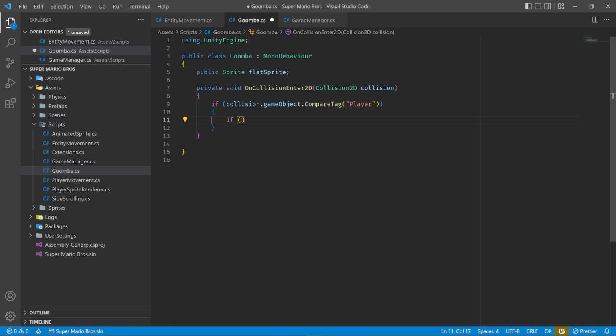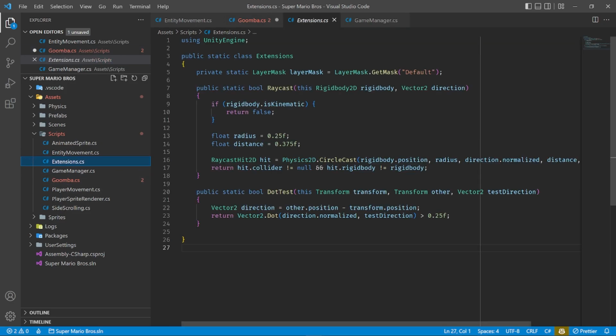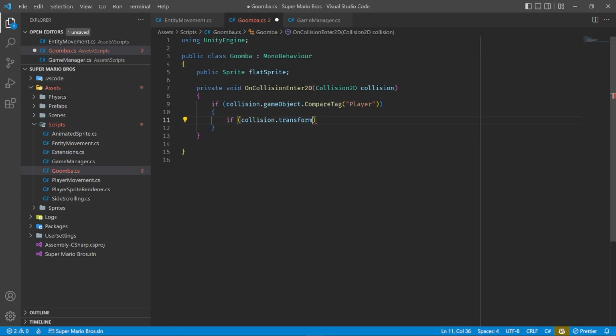The dot test needs to be performed on a transform, since our extension method is on transform. So if collision.transform.DotTest, the other transform is Goomba, so that's just this.transform. The test direction is going to be down. So if that returns true, then we know that the player is falling down and landed on Goomba's head, in which case we need to flatten Goomba. So let's add a Flatten function and we'll call that here.